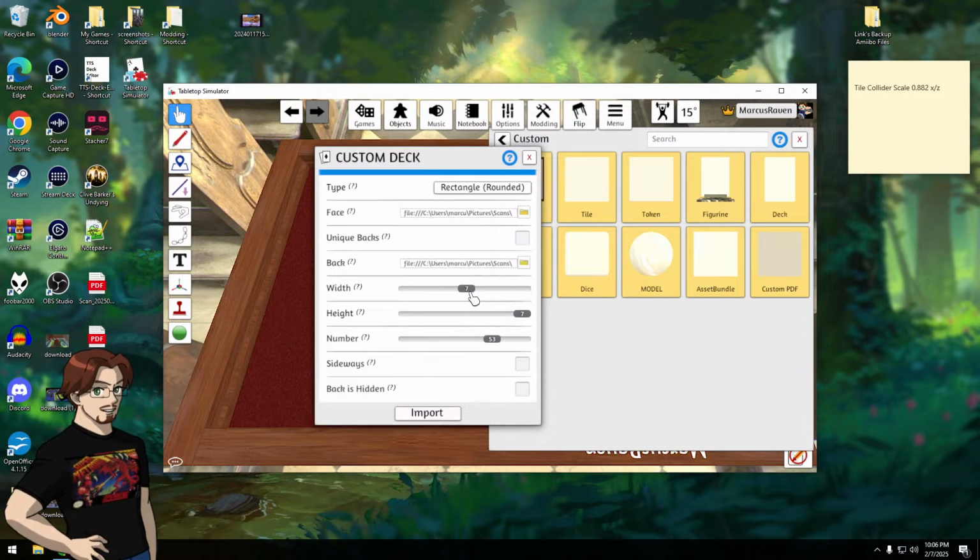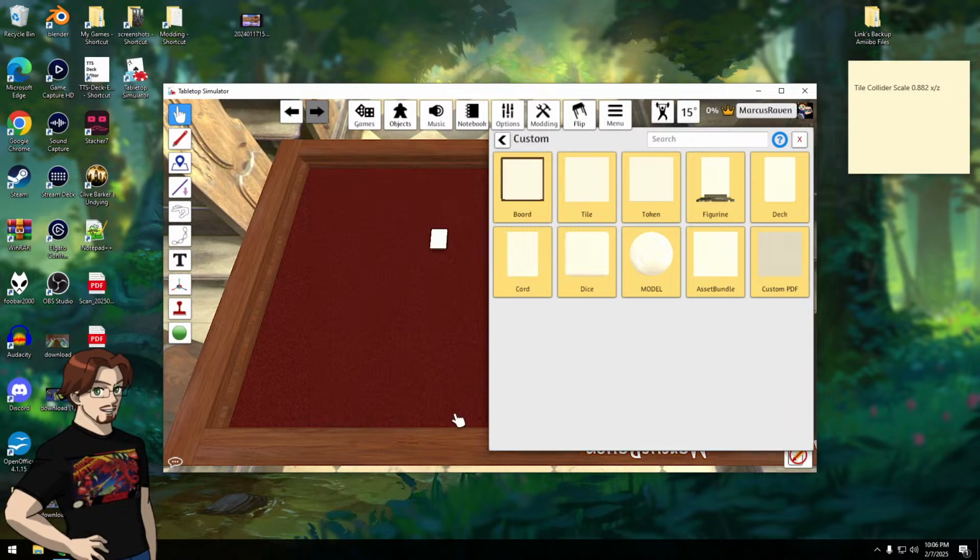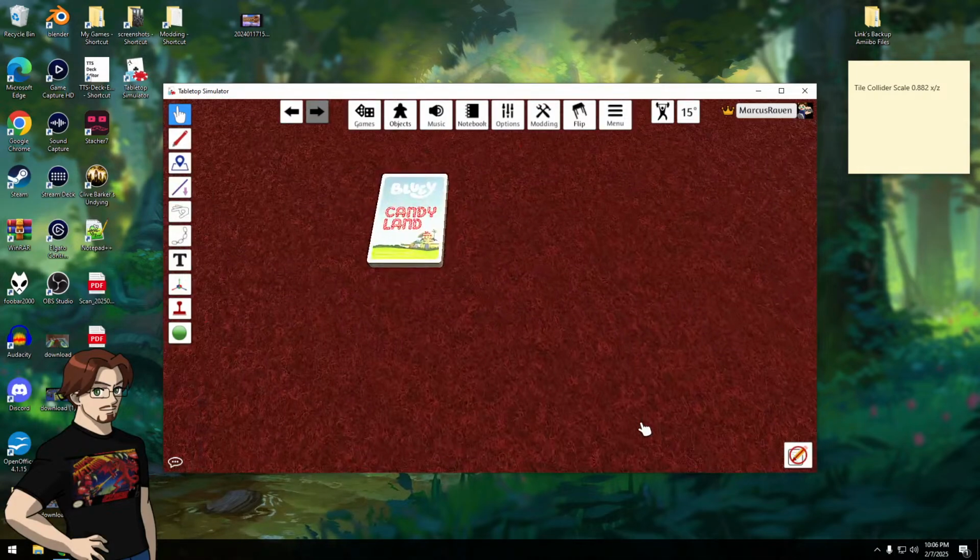Now our grid is, I do 6 by 4, and we are using 23 cards because we're not making a card out of that back one. If your deck is horizontally oriented, you can do sideways cards. If you're using unique backs or using every space of the grid for a front, you can do back as hidden, so it sets this file as the hidden. And then just import. And there we have our deck.